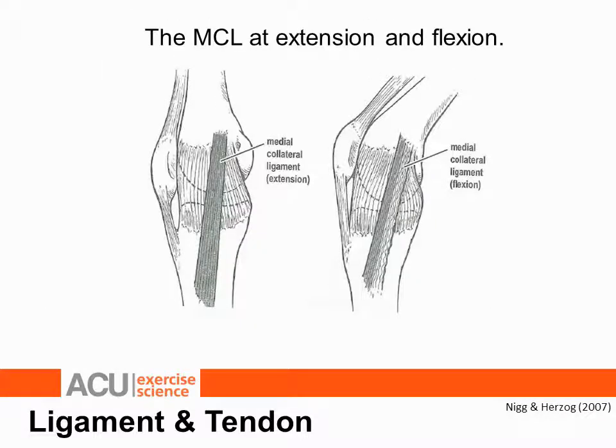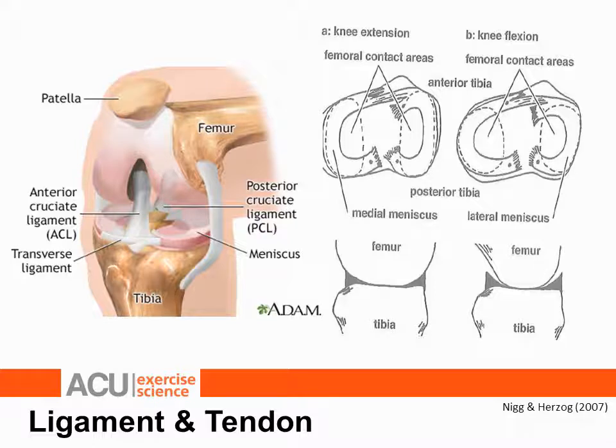So it's not just the anterior and posterior cruciate ligaments at the knee that change how they support movements dependent on where the knee is in flexion extension. If we look at the medial collateral ligament here, you can see at full extension that both the anterior and posterior fibers are taut, whereas when we start to go into flexion, the posterior portion is relaxed, whereas the anterior portion of those fibers remain taut and therefore still able to resist valgus and rotational stresses.